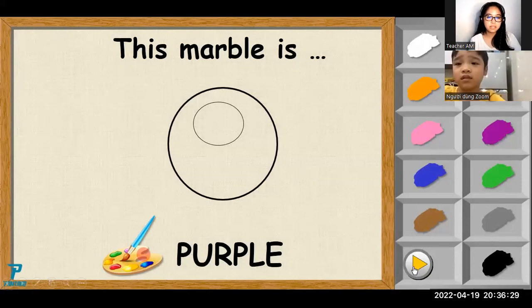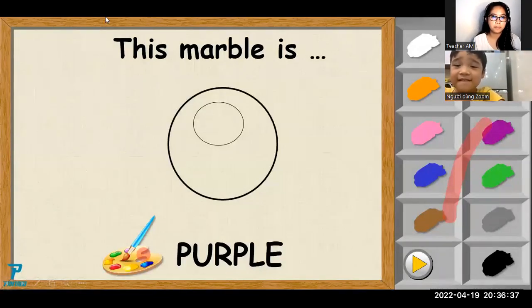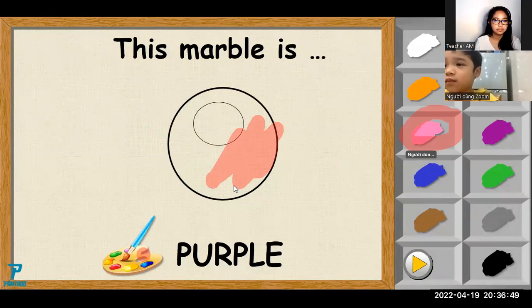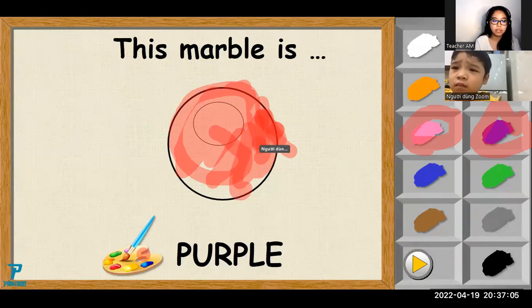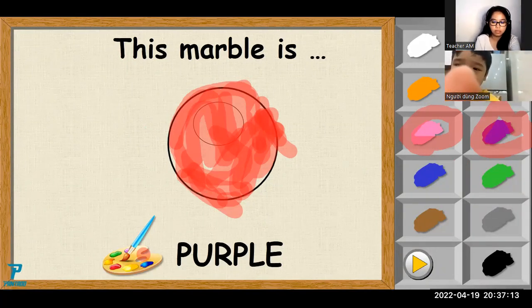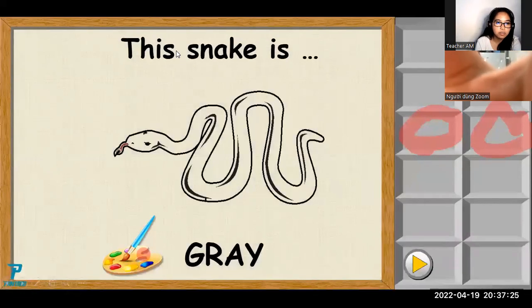Okay, so now Seiko, this marble is color purple. So where is the color purple? Purple. Okay, that is color pink. What about the purple? Where is the purple? Where is the color purple? Very good. So this is the color purple. Great job. Okay, so now let's proceed with this one.